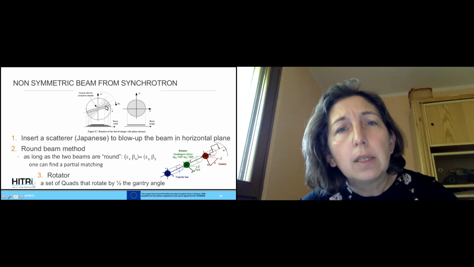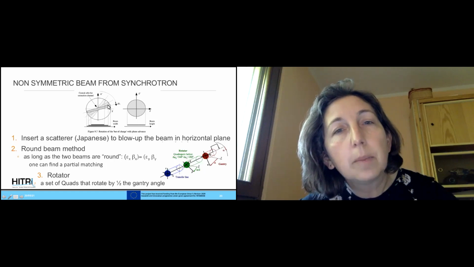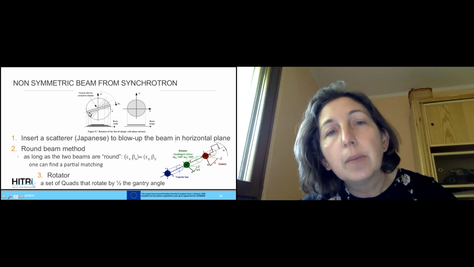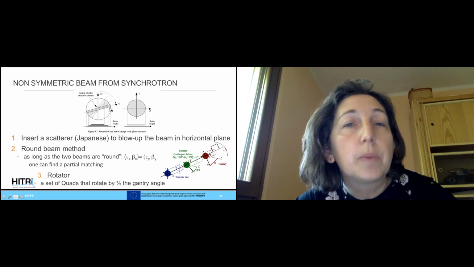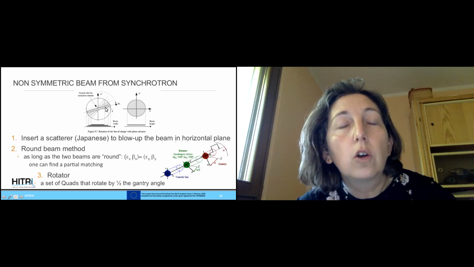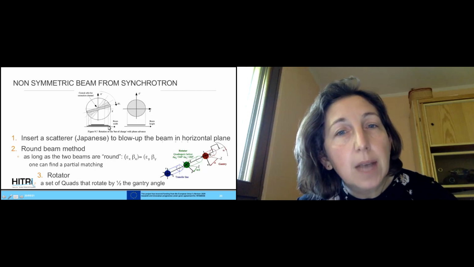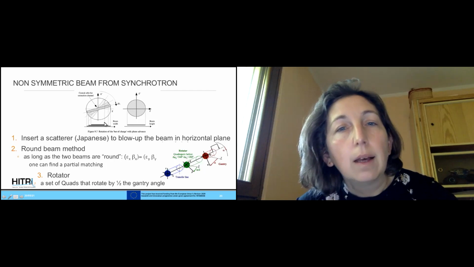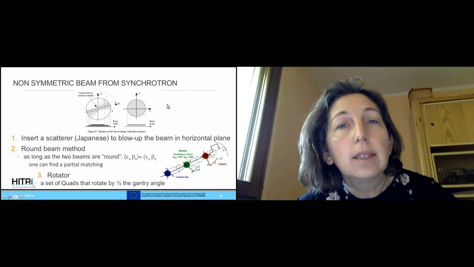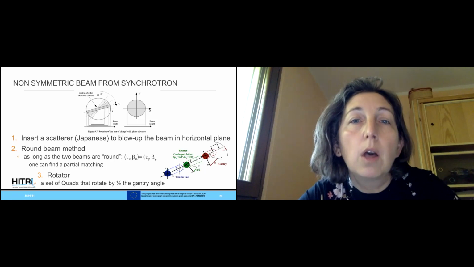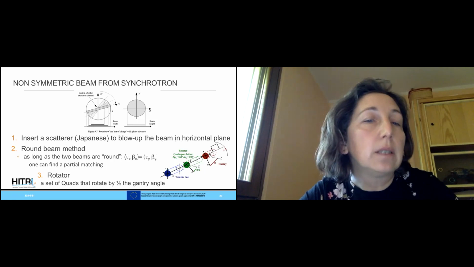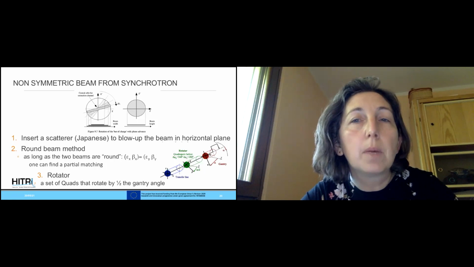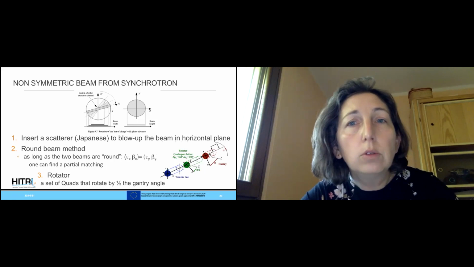Bar of charge means that in one dimension it is very thin and in the other dimension it is large. So depending on how this bar of charge, which was an ellipse, is orientated in your phase space, the beam size, which I remind you is the projection of this ellipse on the horizontal axis, you can achieve different beam sizes. When you enter a gantry, the gantry must provide the very same beam, whatever the angle. So whether the gantry is horizontal or vertical or with some oblique direction. So how do you deal with this?